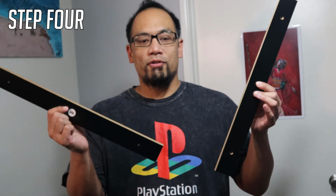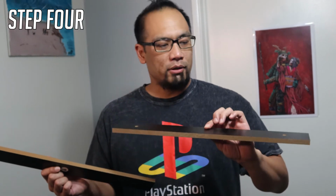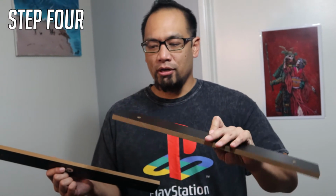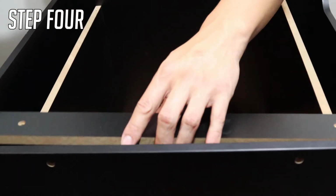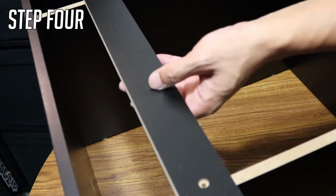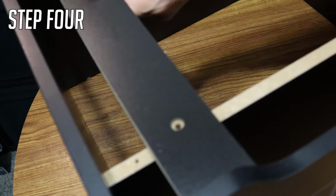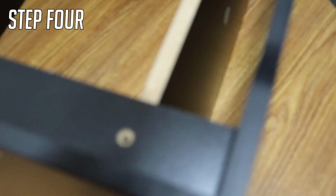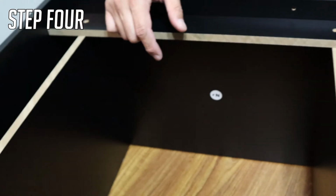All right, last step, step four, super simple step. You just have these two left. These are pretty much where the actual arcade one-up is going to stand on. So you're going to go ahead and place it over here. Make sure that the screw side's up. The bigger holes are out. And then on both sides, just go ahead, first thing, hand screw them in a little bit.